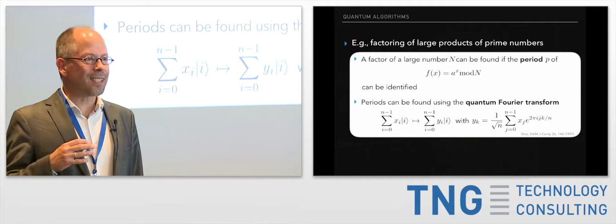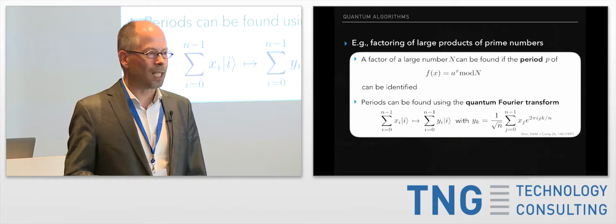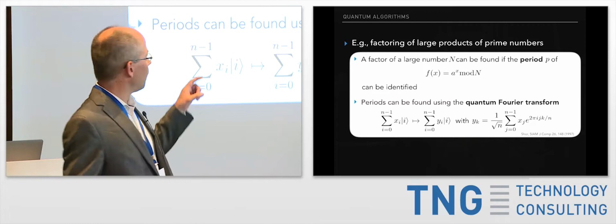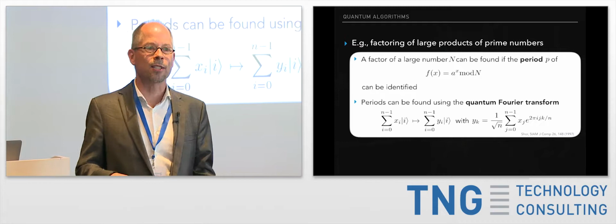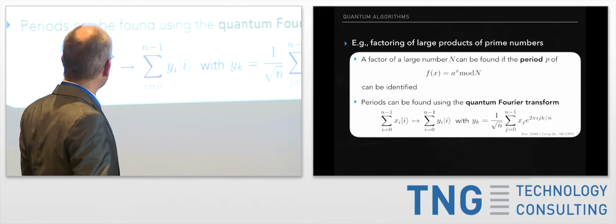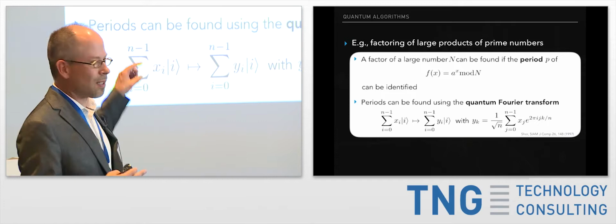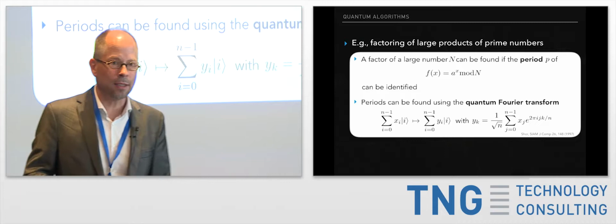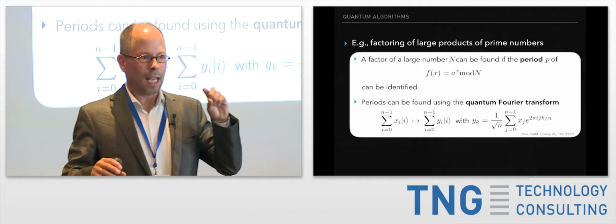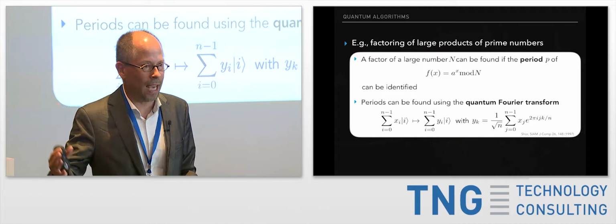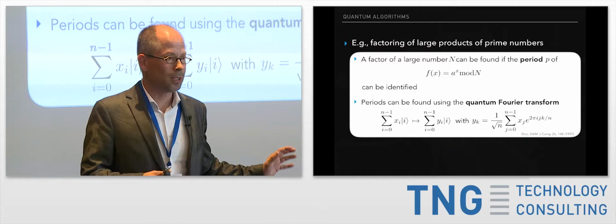There's a classical component based on number theory and a quantum component. The classical component is basically the insight that a large number n can be factored if the period p of the function a to the power of x mod n can be identified, where a is just some number that's not a factor. If it is, you can quickly check, done. A moment of thought reveals that this is the solution of a to the power of p minus 1 is 0 mod n, which means that you can split this into a to the power of p over 2 minus 1 times a to the power of p over 2 plus 1 is 0 mod n. And then you can see that with high probability, you do get a factor out if you have solved that problem. Sometimes not, but it's an NP problem.